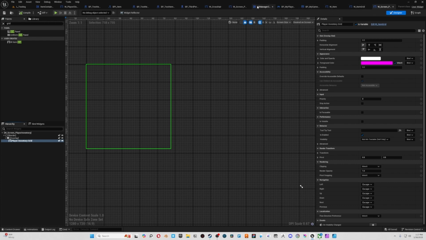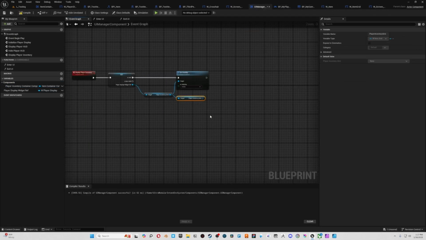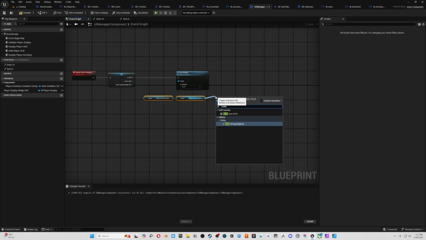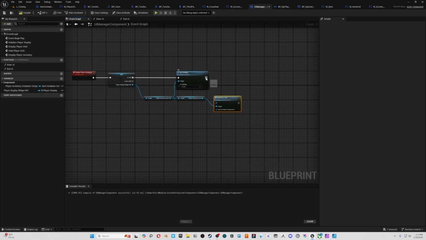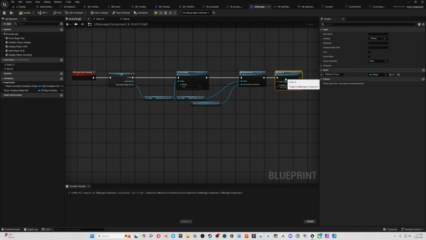And then in our UIManager component, we can say get player inventory grid, and we want to do build item grid, and get our player inventory container component. And then we want to enter UI.